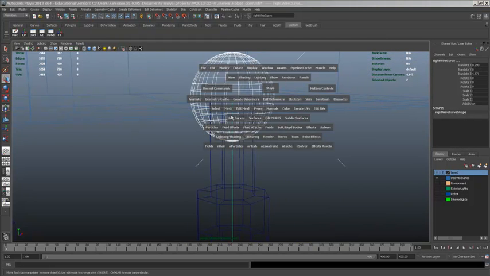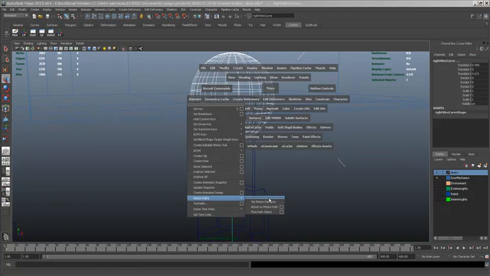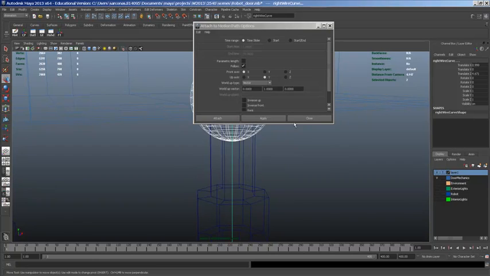So now I'm going to grab the sphere, shift click on this curve that's in here, and go to animate, motion paths, attach to motion path. And I'm going to set this to go time slider should be fine. I have it set to 400. That's not a big deal. We're going to break that anyway.